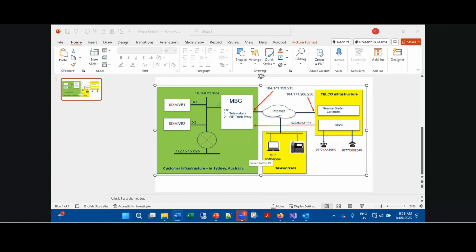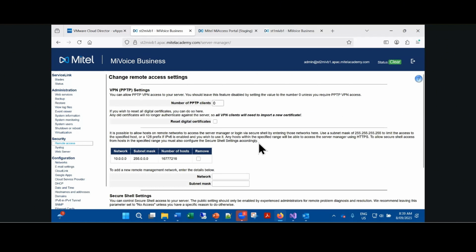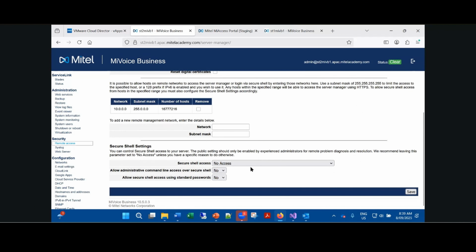And that is lab number 5. Okay, so I need to go to security, remote access. Scroll down, and secure shell access only from trusted networks.